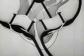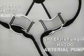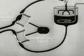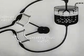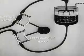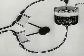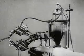The auto-ejector works on the same principle. The apparatus includes a system of pumps for supplying blood and drawing it off. The arterial pump supplies the organism with arterial blood. When the blood has given up its oxygen, the venous pump draws it back into the reservoir. Here, just as in the lungs, it's enriched with oxygen and returns into the organism. The blood passing into the arteries of the body ensures the necessary metabolism. In this way, the auto-ejector can perform the work of both the heart and lungs.